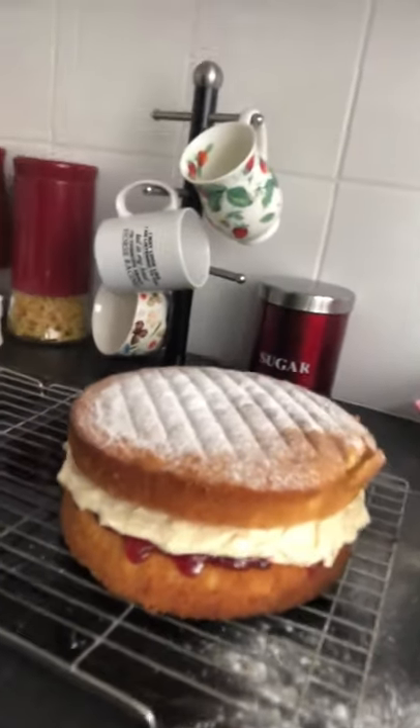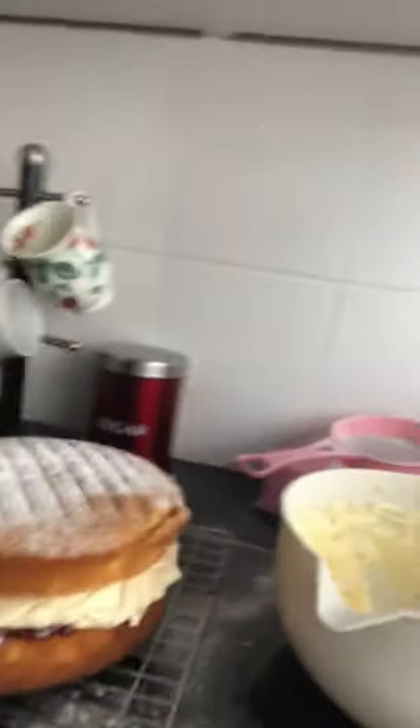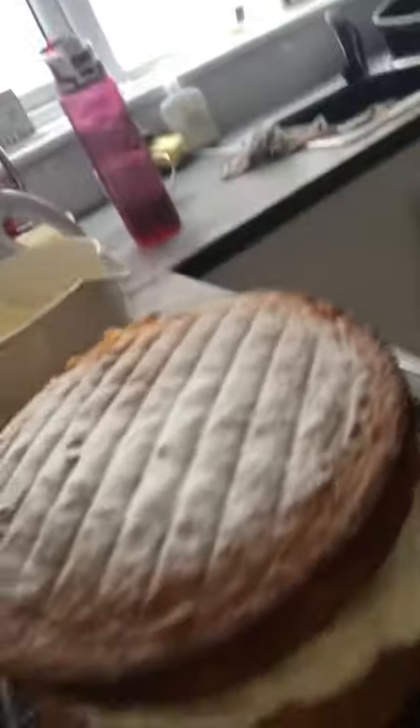Wow, look at it! Gotta say, I'm impressed - okay, I'm impressed. Look at that. Going to enjoy that later. Okay, so if you want to make that cake, just let me know - I'll email you the ingredients. Thank you very much, Florence. I'm going to enjoy that with a nice cup of tea. Hope you enjoyed watching me make the best cake in the world - and I'll see you on the British Bake Off! Bye!